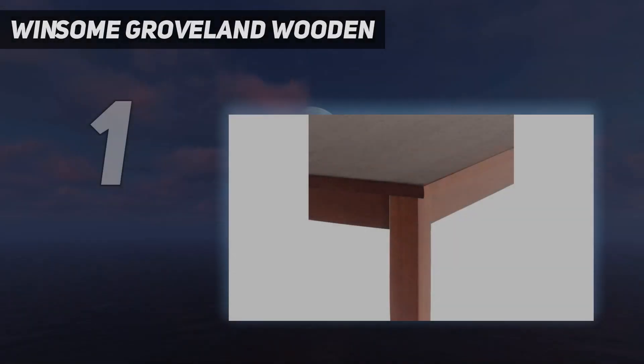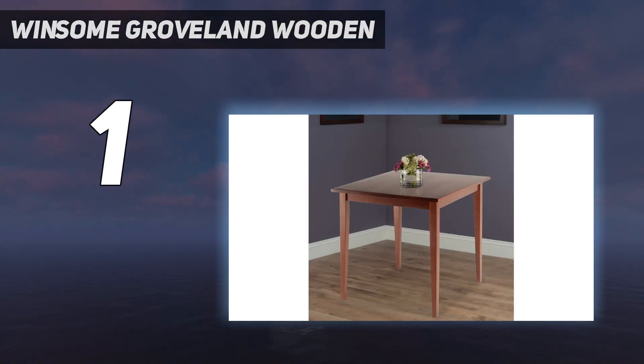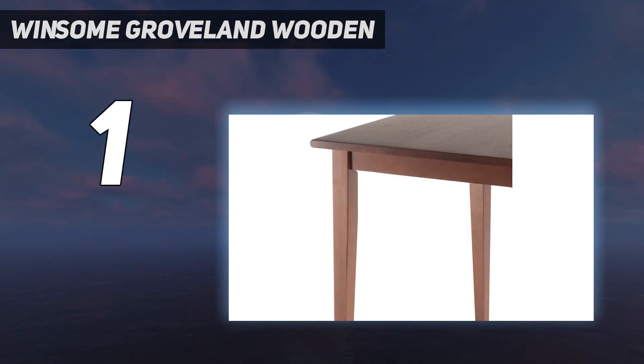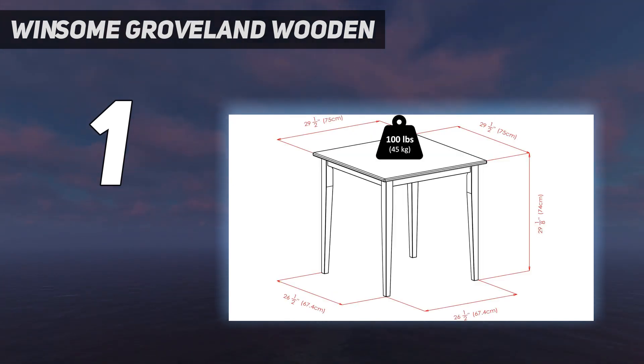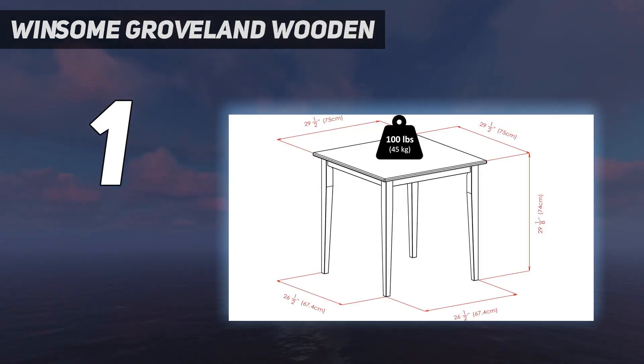And number 1: Winsome Groveland Wooden. 'If you need a small, solid wood table that is sturdy and attractive yet inexpensive, this is your table,' one reviewer writes. The relatively low price and wood construction are a selling point for more than a quarter of 5-star reviewers. 'This is a solid hardwood table at a price that usually gets you particle board,' one writes, while another says it's sturdy, explaining, 'the bolts have not started to loosen after four months of use, even with the vacuum bumping into the legs sometimes when I'm cleaning.' They add that the top is easy to clean and very well coated to protect against water damage.